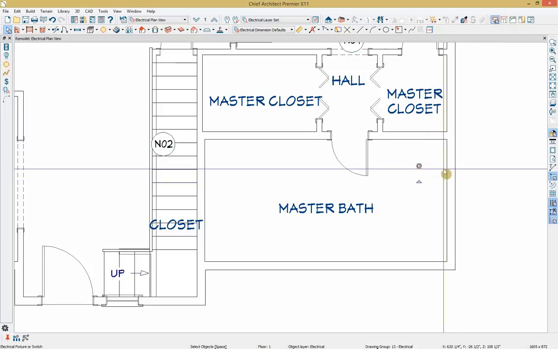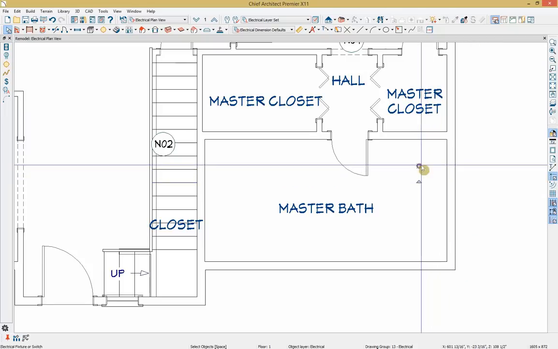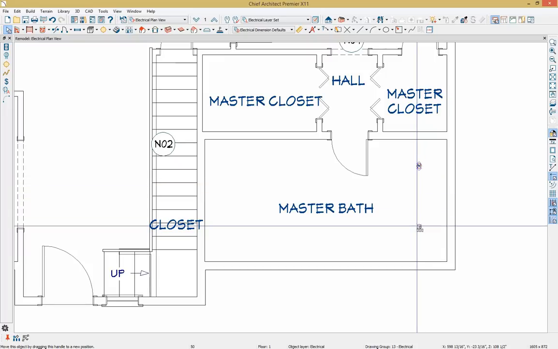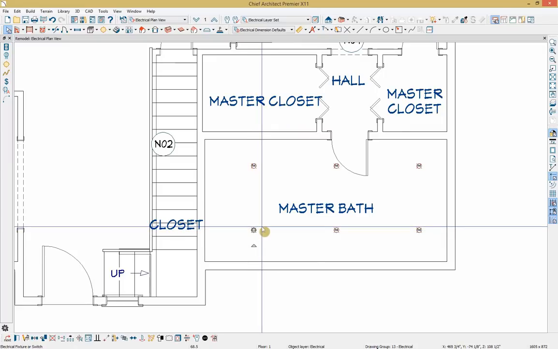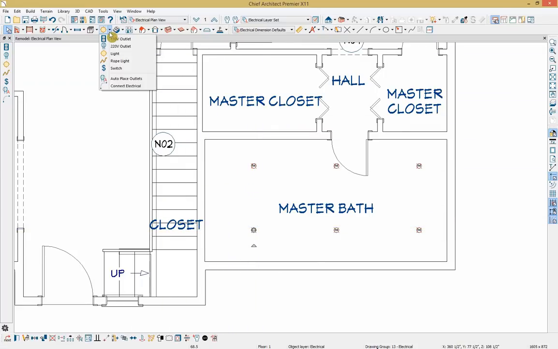And then when I bring my mouse over, notice how it changes the icon. And then I'm going to right click and hold it and drag, and there I've got one light, and then release, and there I'm dragging out 2 extra copies of our light. You'll also notice under our electrical tools that there's different outlet options that you can place, and in X11 we have a new rope light tool that you can use.